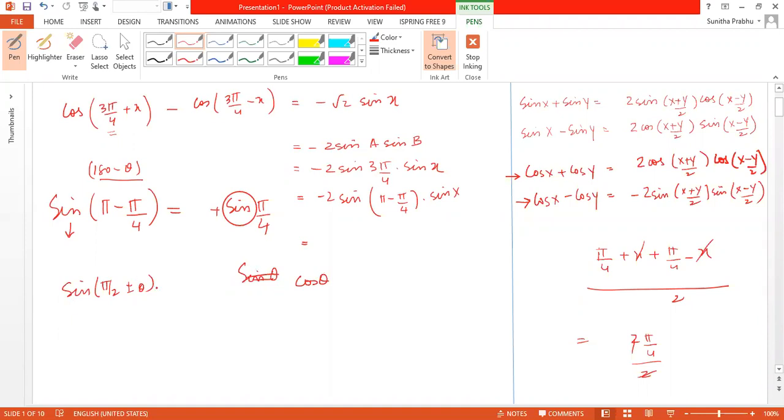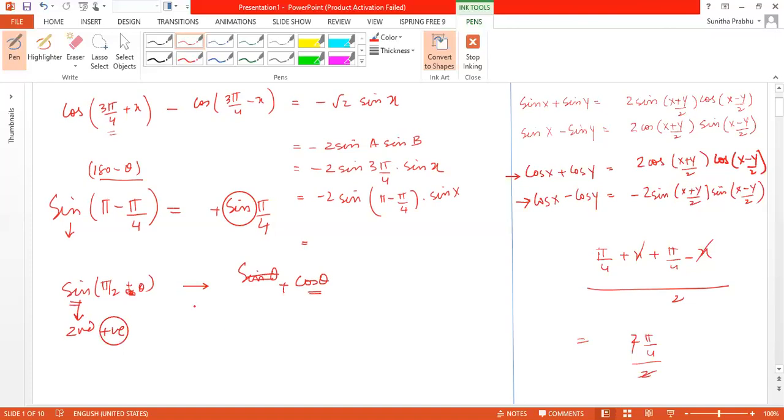Next, worry about what sign you have to put for this. When putting the sign, don't look at this guy, look at this guy. Sine 90 plus is cos, I have written it. Sine in the second quadrant, supposing it is 90 plus theta. Sine in the second quadrant is positive. So take this and put it.